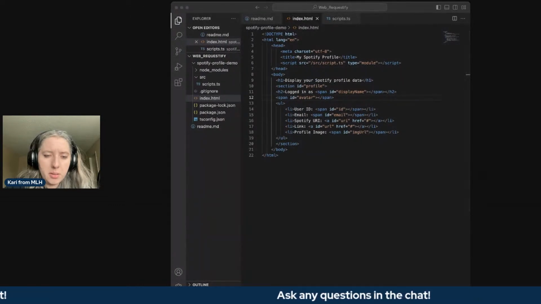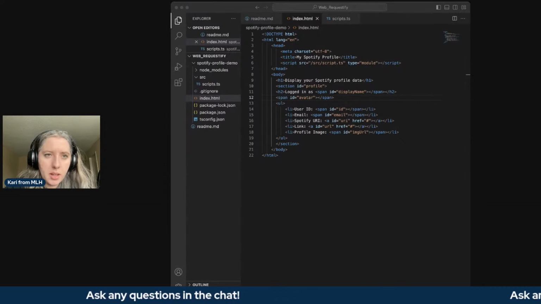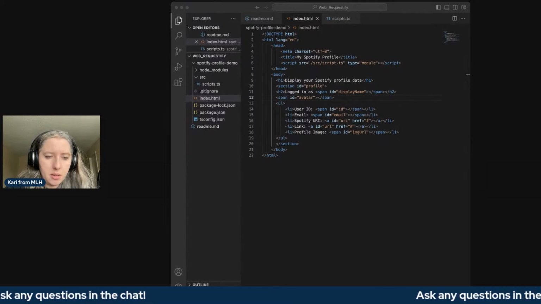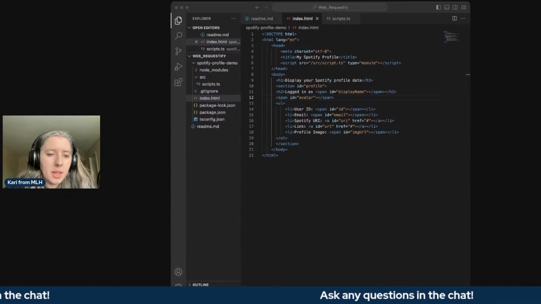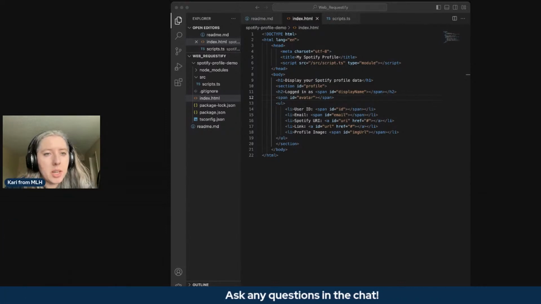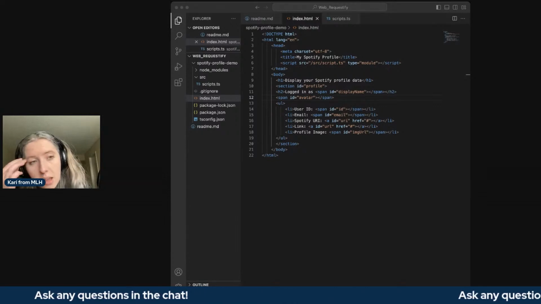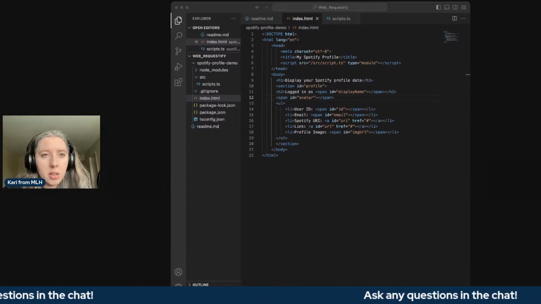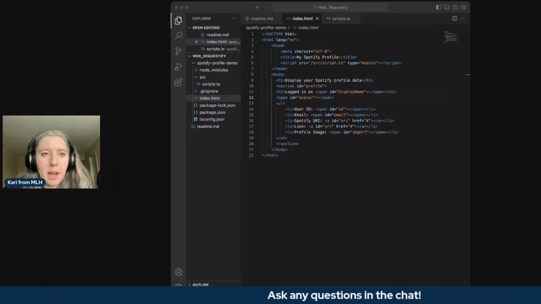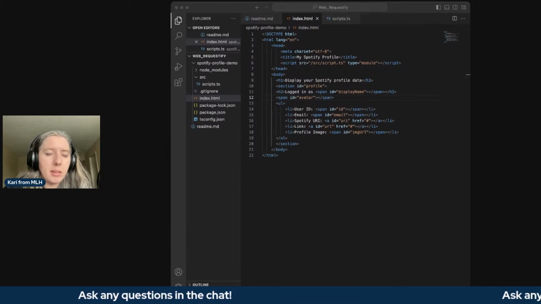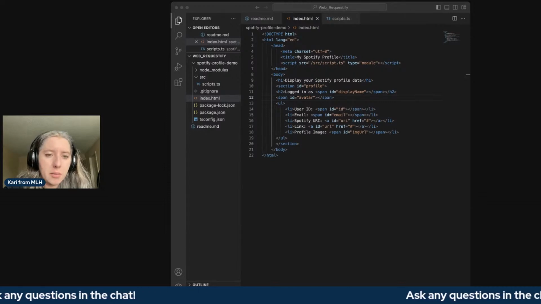I'm gonna post this in the chat, so if anybody's like, what is she looking at? You can take a look at it yourself. It's not even about the error, it's more so about just it not populating as intended. Like, there's no error, it's just we're supposed to be receiving data back about the user, the email, the link, the profile image, and so on, but we're not getting any of it.